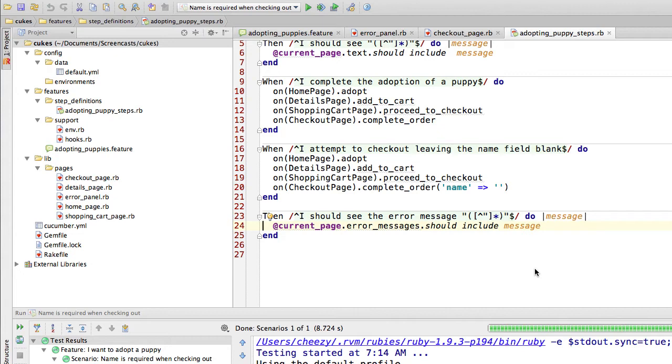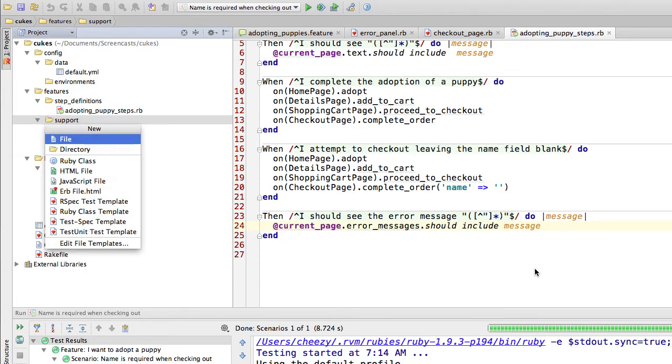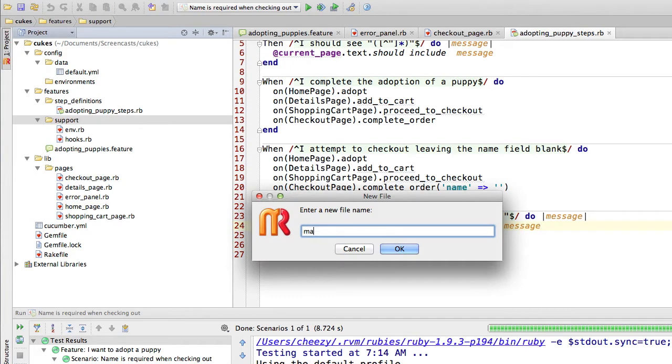Now, this is not something that I do all of the time, but occasionally I do find that it is very helpful to increase the expressiveness of my scenarios or of my step definitions if I do write my own RSpec Matcher. And they're really easy to do, so we're going to go ahead and do one right now. And let's get started. I'm going to create a new file in my support directory, and I'm just going to call it Matchers.